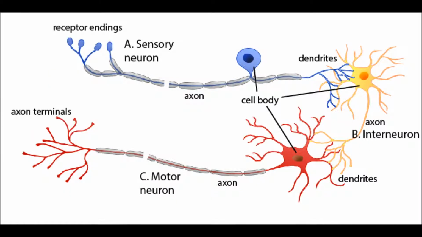We discussed sensory neurons in the previous slide and their function to collect information from a given stimuli. This slide shows the connection of these sensory neurons with interneurons and motor neurons. Interneurons enable communication between sensory or motor neurons and the central nervous system, the brain and the spinal cord. Motor neurons then send signals from the central nervous system to the muscles to provide a response.